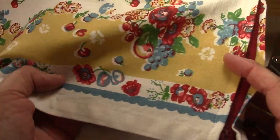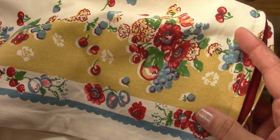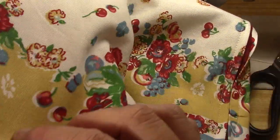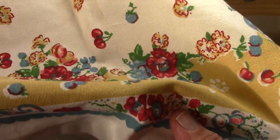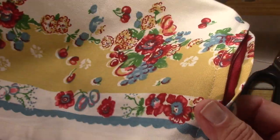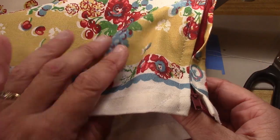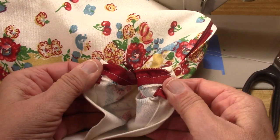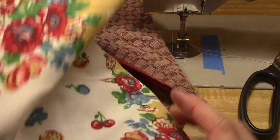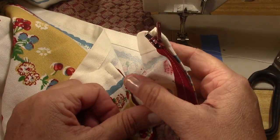This is an antique toweling — probably new antique toweling. Back in the olden days we used roller towels, which just meant that you made it in a circle, and then you just rolled it down whatever it was attached to, which could be the handle of your oven, and you would roll it down until you had something clean to wipe your hands on. Once you got all the way around the yard and a half, you unzip it and put it in the washing machine. So all this is is a yard and a half of this yummy toweling with a zipper at the bottom. All you need is a yard and a half of toweling, a couple of towels, and a separating or jacket zipper so that these will separate, so you can pull it off the handle on your oven and throw it in the washing machine.